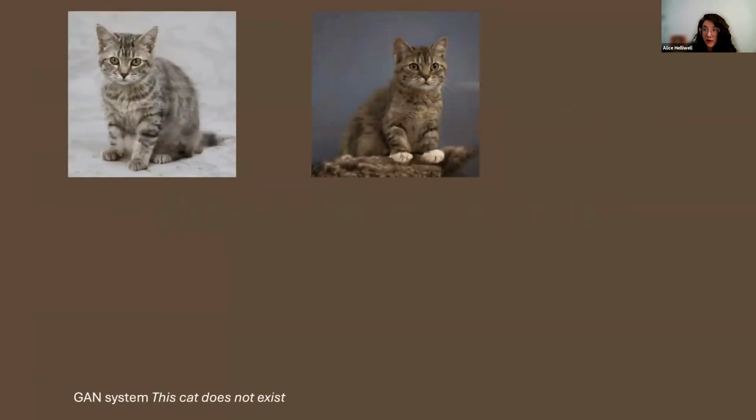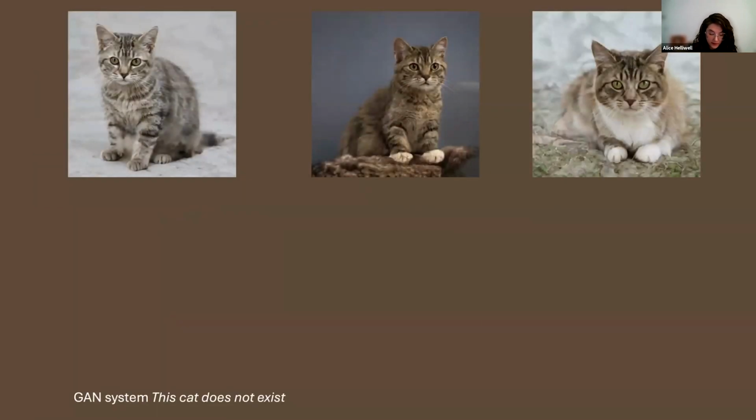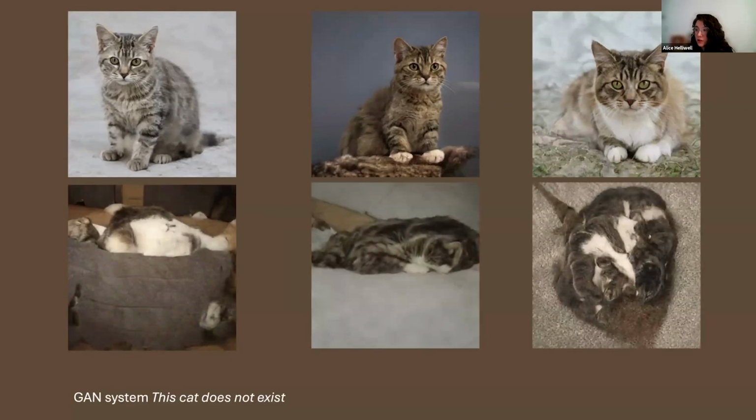Well, we can compare images made with AI to images made by humans to look at this closer. So here are some images generated by an AI system that was trained on photos of cats. This is from This Cat Does Not Exist. So these top 3 photos, or synthetic images, I should probably say, are quite successful. They look like cats. They have all the typical features of a cat. But we also get some images which are not quite right. So we've got 3 images at the bottom here that are sort of blobby, furry, amorphous shapes, a bit like a cat, but not quite. They're missing some sort of key features.